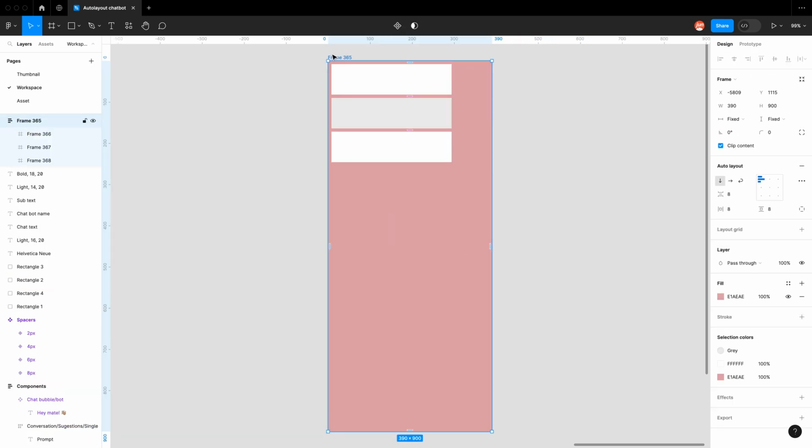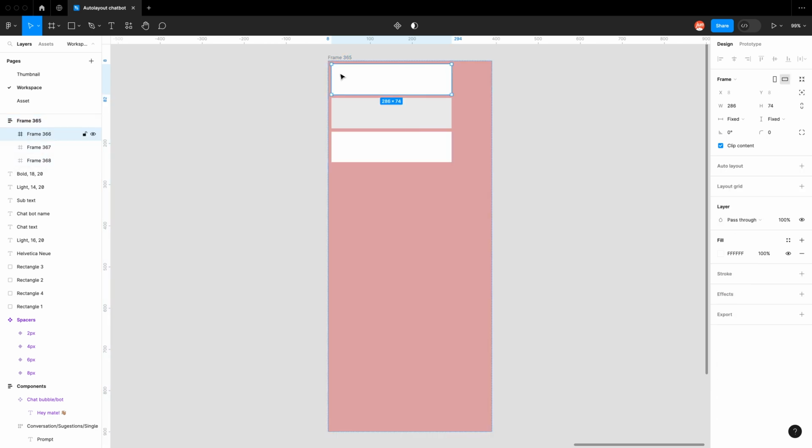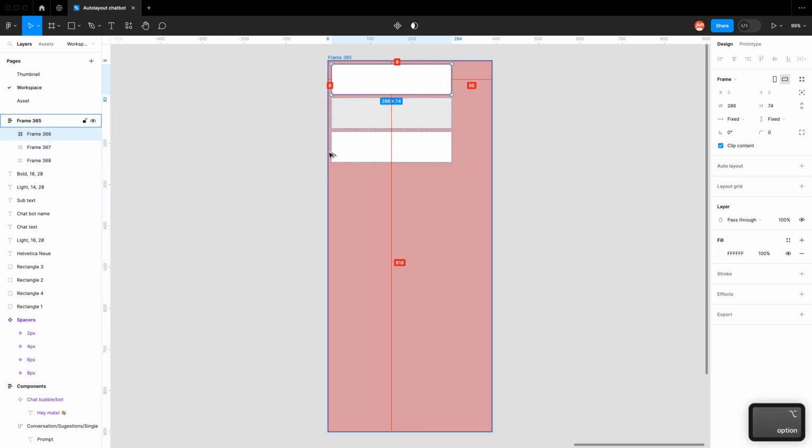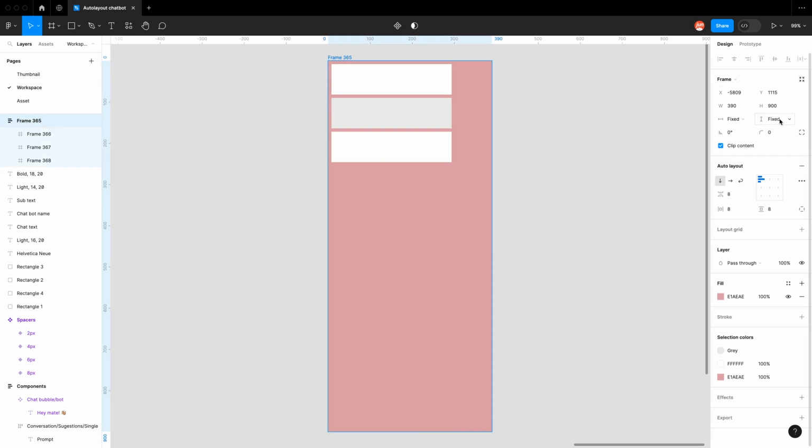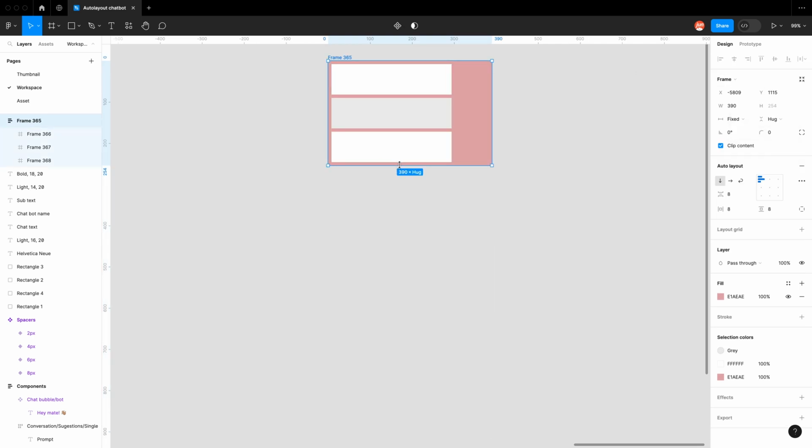So with auto layout, there are two key things that we've got to note. Auto layout does two things. It controls the spacing between elements, which is this one over here. It says vertical gap between items, so that's 8. And then it creates a padding around elements, which is 8. You can see on the left here, I'm going to click on this one and hold the Option key. You can see the padding from the left and the top is 8, and the right and the bottom is this random number. The reason it's random is because we've overridden the frame to be fixed. So if we hugged it, it would just follow that 8.